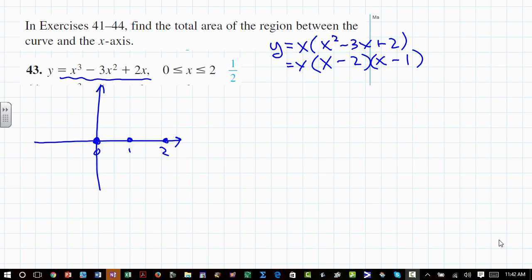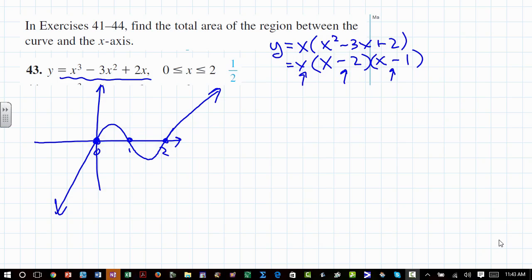And as x gets really, really big, it's positive. So I think I have something that looks like this. That's my guess at what that cubic function looks like. I know that there's a sign change at each of these roots because they're all singular roots. I know that when x gets really big and negative, I get a negative value out of here. Yeah, I think that's what I have.